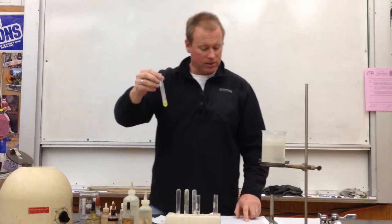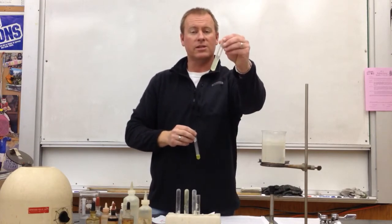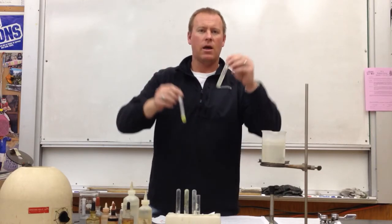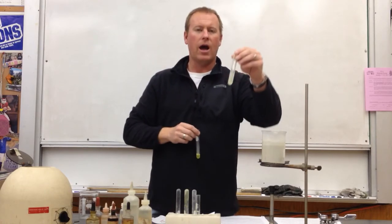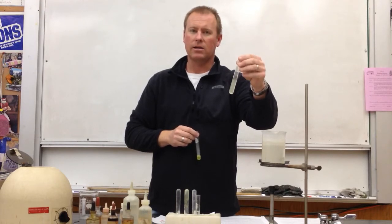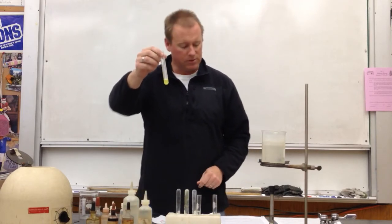As you continue reading, it says, at this point, if there are 2 test tubes, they may be combined. Meaning, if I had continued with this one from step 5, my other half, and had continued so that this test tube that I have now and this tube were identical, then I could go ahead and pour the 2 together. But I stopped with this one and just labeled it step 5, that it was not yet basic. So I can come back to this at any time if I need to. But right now this solution is enough for what I need to continue to do here in step 6.